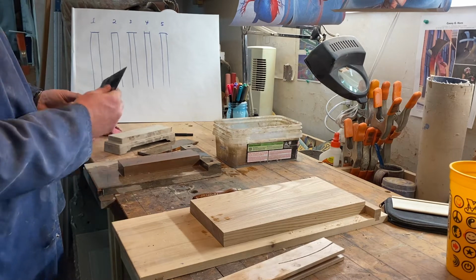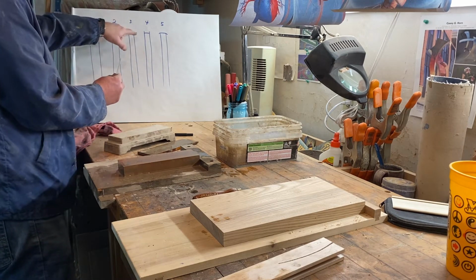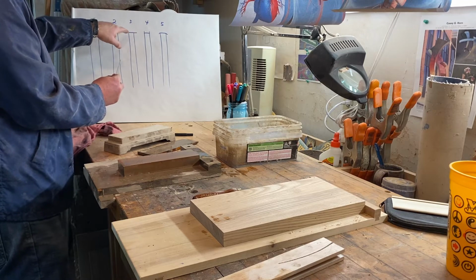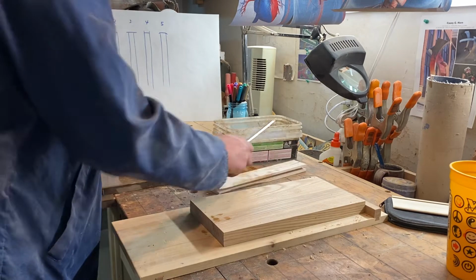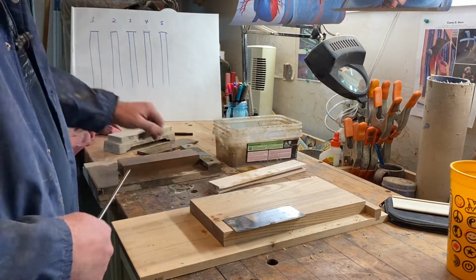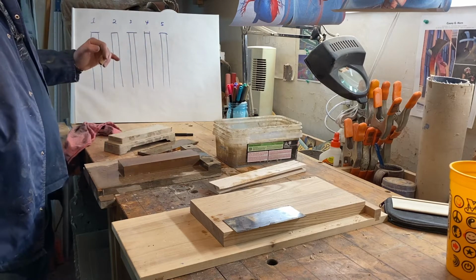So at this point, this scraper looks like we have in phase three. So straight across, I've got a good length of metal on both sides. I need to now bring those horns straight up. So jumping from three to four.